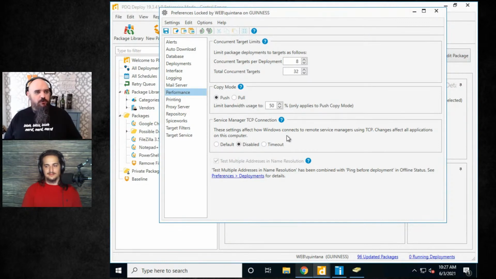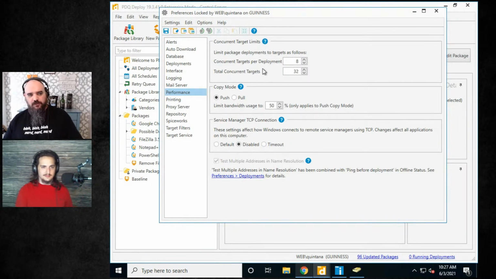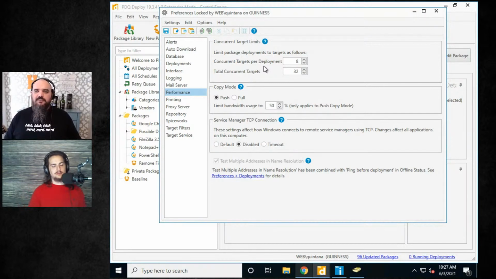All right, and then the next one we're going to is just the performance tab. This is where you can change a whole lot of different settings. Total concurrence and the number of deployments. That's another one. We have 8 and 32 by default. Looks like he kept the default. But that's where you know your environment, trial and error. To me, it's easier to overextend and have to pull it back, or you can see it where you have the targets be too low and just never see that you could go more. So I'd rather go higher and pull it back as you need.